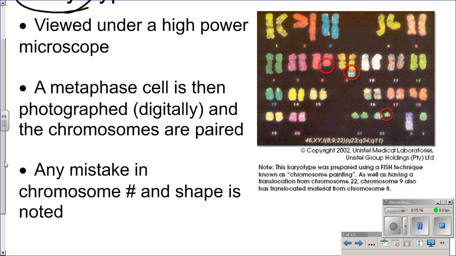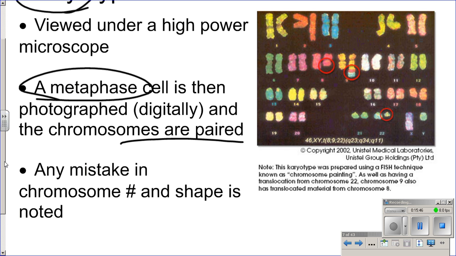So you may take down the things that you need to determine what these things are. I said it was in metaphase, because that's when the chromosomes are nice and organized on the equator of the cell. They take a picture of it, and then they organize the chromosomes in pairs, because the pairs are what we're comparing. If there's any issues, you can easily tell. Yeah? So is a karyotype just like counting the cells and finding out what's wrong? Counting the chromosomes to figure out what's wrong, yeah.